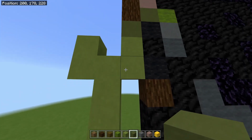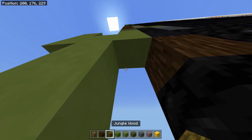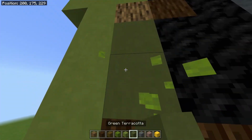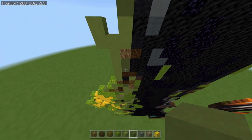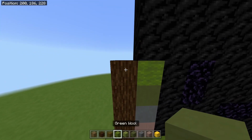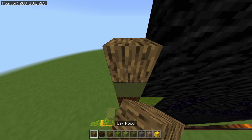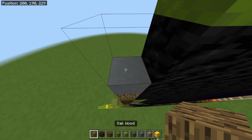Come back down here to where you've got these 2 lime terracottas, which are linked up to the right. Underneath it, place an oak log with 2 green terracottas below it. Sorry, I said 2 green walls and did it wrong, it's fine. I've changed it now, this is what you're going to need. Come back to these 5 spruce logs we have going up. On top of it, you are going to place a green terracotta with an oak log above that, with a cyan terracotta above that, with an oak log above that.